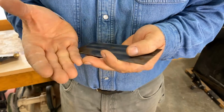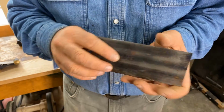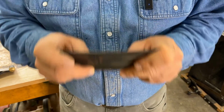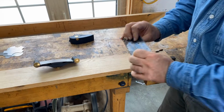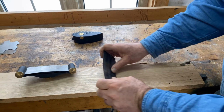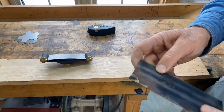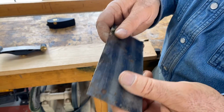When you're gluing a couple of pieces of wood together and there's a little berm of glue between them, when it's half hard, you go at it and you just scrape. You give it a little bit of a bend in order to concentrate the contact point in one spot, and then you just scrape. And you can see I've used this for glue. I really need to clean this one, but this is my glue scraper.